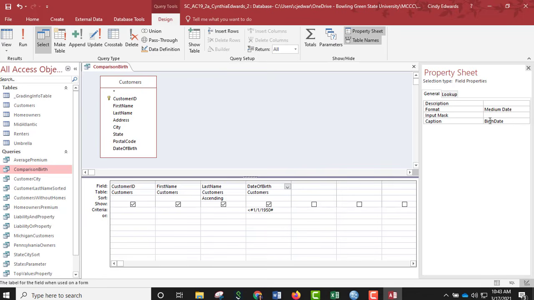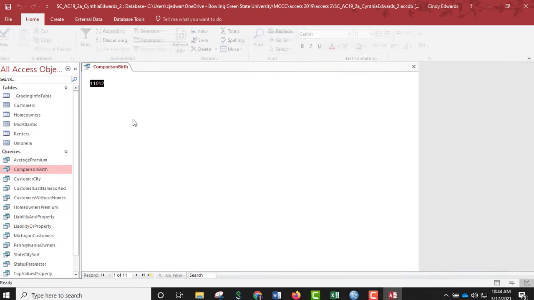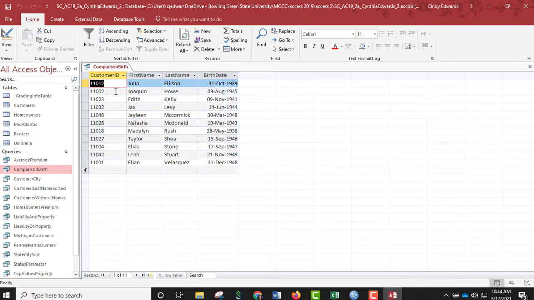We're going to save the changes, open the query, and confirm the results match figure 1. This is why you need the instructions in front of you. Save, datasheet view. So you should have, I just look at the last 2 digits: 12, 2, 23, 32, 48, 28, 18, 27, 04, 42, 01. If you don't have those, you did something wrong and you're going to have to go back. All right? We are going to forge ahead because we're good to go.